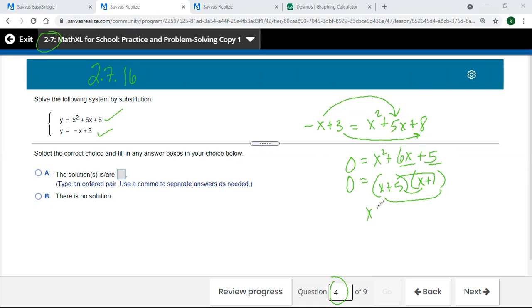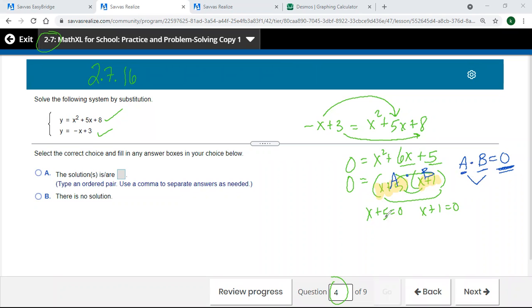So when you set each of those equal to 0 and solve, because you have the zero product property, you've got two things here that you multiply, this one times this one. If you think about those as being like two different letters, like an A times a B, and they equal 0, the only way for that to happen is if one of these two things is a 0. I mean, think about it. Can anybody come up with an example where A and B multiply and equal 0, but A or B isn't 0? It's not possible.